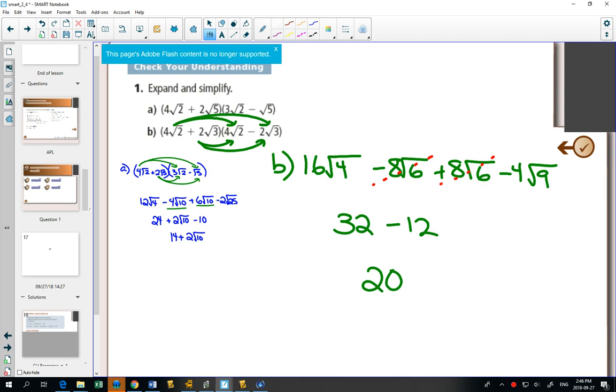How did I do that in my head? First of all, I noticed that it was a difference of squares. They were exactly the same numbers. One was positive, one was negative. So that's a conjugate. So I know it's going to be the first one squared, which will just be 16 times 2, 32. The second one squared, 4 times 3 is 12, and they'll be subtracting. So recognizing that pattern, making that connection to the difference of squares, allowed me to find a shortcut to do that quicker. But it's not wrong to multiply it out and simplify as we go.